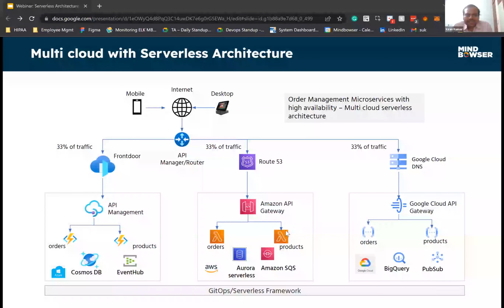So multi-cloud, this is one reference architecture. It is your choice; here we have put Lambdas. If you want to go with cloud functions or Fargate, we can go with that also. But this is a general idea of how we can bring requests coming from external systems to the various cloud providers. Any request can travel, and again it is a multi-region based architecture with high availability, where we can have a router that distributes the traffic between multiple clouds.